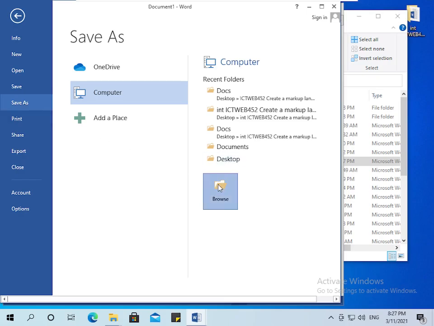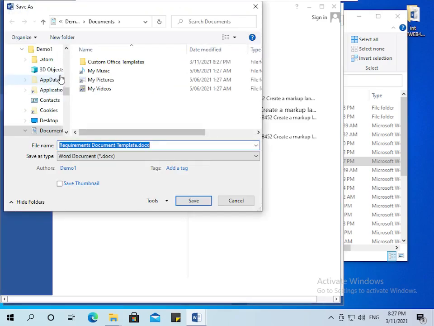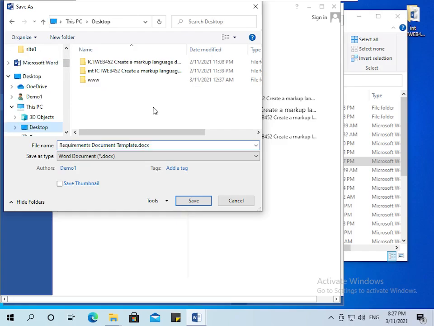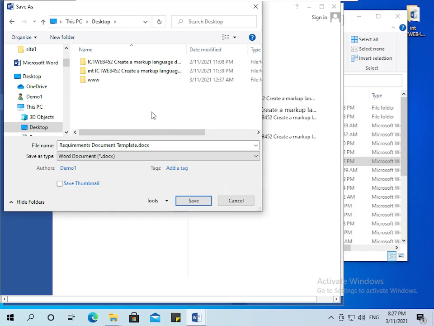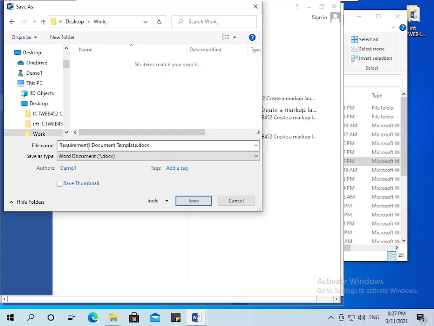We might go browse, and we might go desktop. We might create a new folder. Create a new folder. And we might call it work underscore. So we'll save all our work there. And name it requirement document template, and then click save.